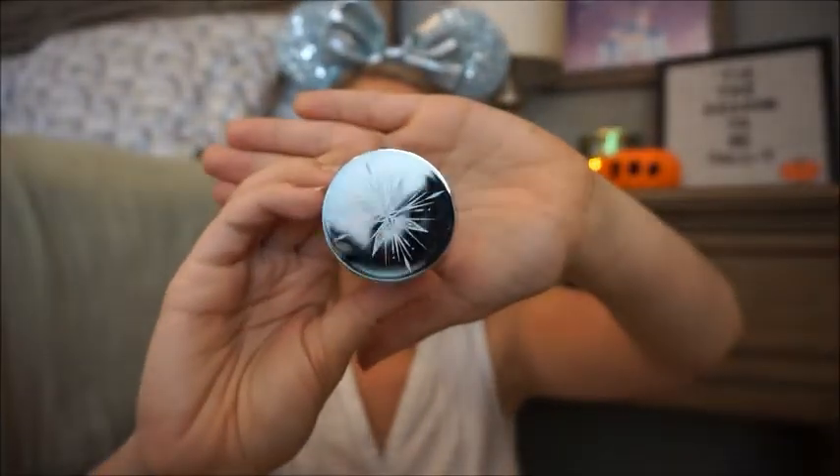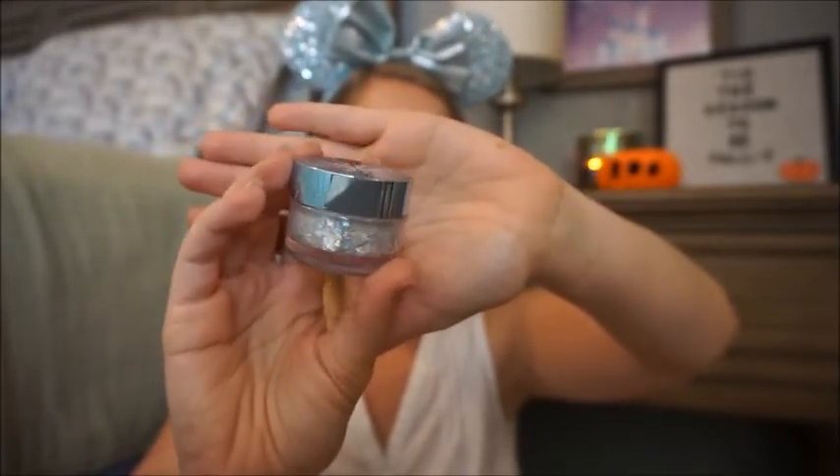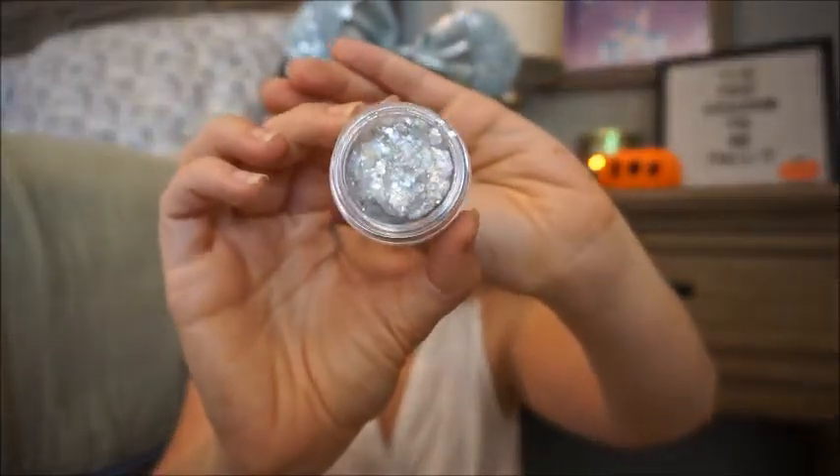Here is the Dark Sea glitter gel. I've watched a couple of videos and I've seen from YouTubers that this is not an eyeshadow gel - this is very much a body glitter gel. I'm seeing a lot of Instagram and social media influencers use it as a highlight on the cheeks, but definitely don't recommend putting it on the eyes. There's a little clear lid to protect it so when you open it you don't have glitter coming out everywhere. It is very chunky - that's going to be really fun to play with!